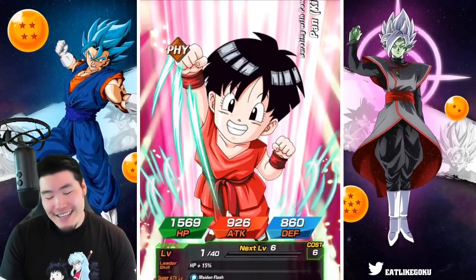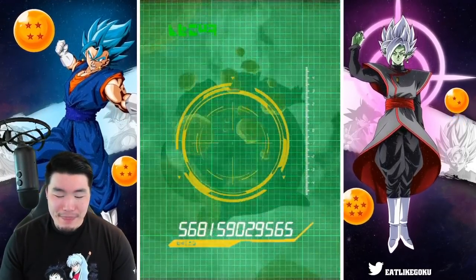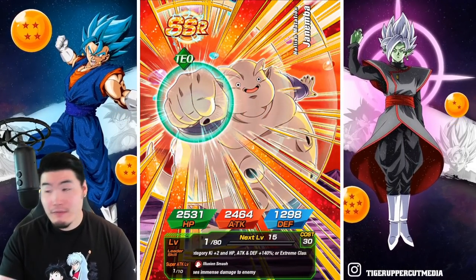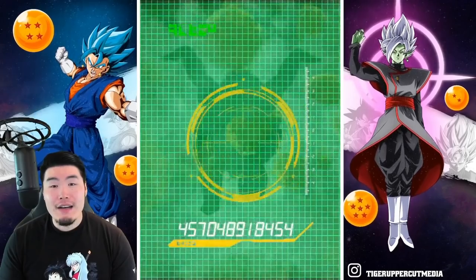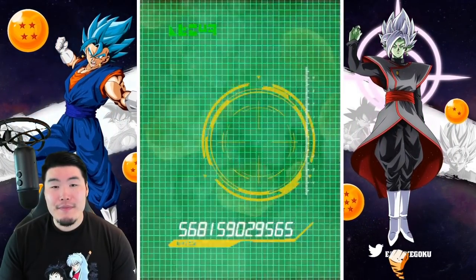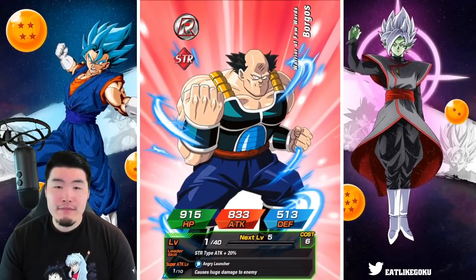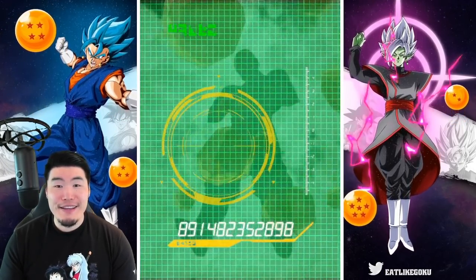Well, yeah, at least we got our first dupe. And a Janemba, of course. Oh, he's rainbowed now. Okay. Yeah, it's not all bad.